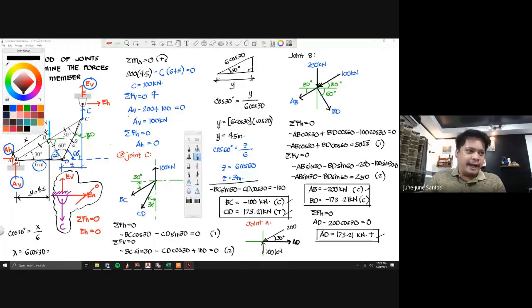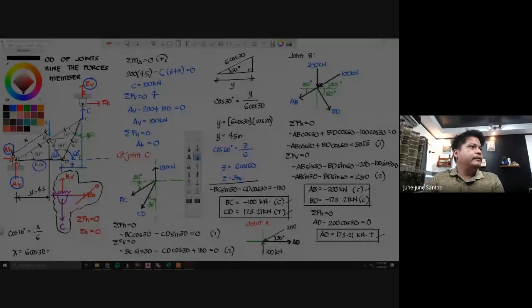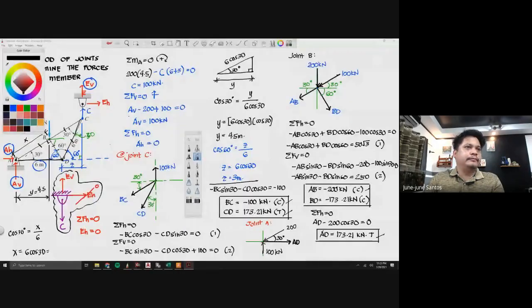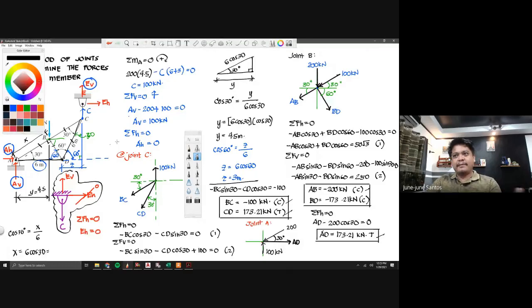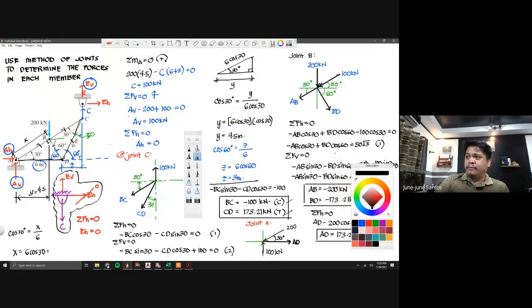Alright. Now, I have a problem. Okay, for example, madaling mag-method of joints. Okay? Imagine, ilang members lang yung hinahanap natin. 1, 2, 3, 4, 5. Limang sections, limang forces lang yung hinahanap natin. Pero ang tagal natin i-compute. Okay? Ibig sabihin, ito, para mga pang simple trusses lang, ano?